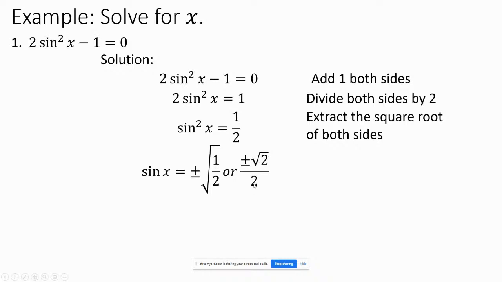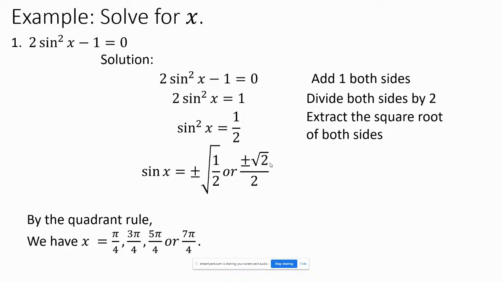Okay. So, positive and negative square root of the fraction 1 half or positive and negative square root of 2 over 2. Anong pinagkaiba nun, sir? Okay. Kasi pag binasa mong positive and negative square root of 1 over 2, sir, yung square root, yung 1 na ba ang naka-square root o kasama yung denominator? So, para malinaw. Positive and negative square root of the fraction. So, alam ko na agad, fraction yung nasa loob ni square root. 1 half. No? Okay po. So, dito naman, positive and negative square root of 2 over 2. So, alam mo na agad na 2 lang yung nasa loob ni square root. Okay po. Okay.